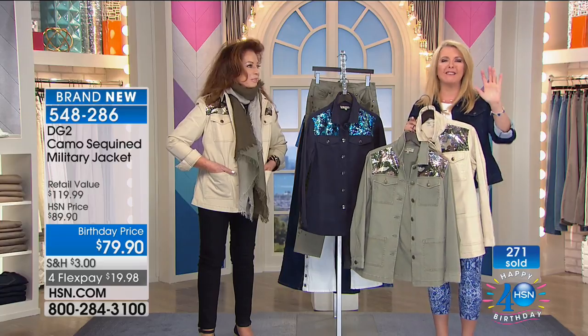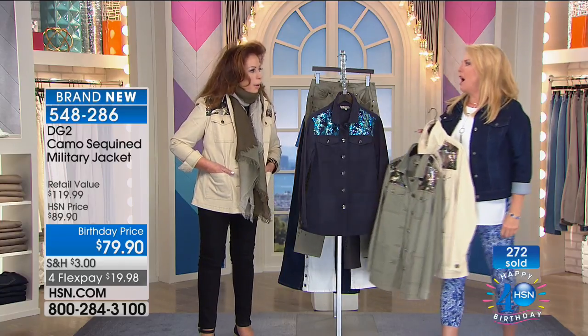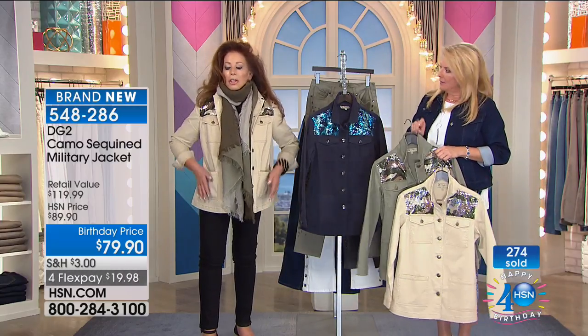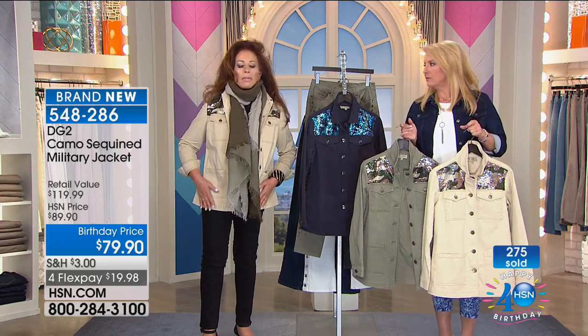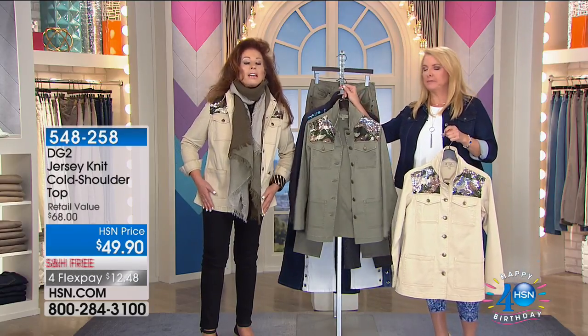It's a lighter weight, so the layering for this fall. You'll be the cutest. You're going to be able to wear chunky sweaters underneath. Absolutely. All right, we have to wrap this one up. Underneath this. Great. And you're going to love the hand feel. It feels, if your eyes were closed and I said, what is this jacket made out of? You would say, finest buckskin suede. Yeah, it'd be hard to tell. That's how yummy it is.